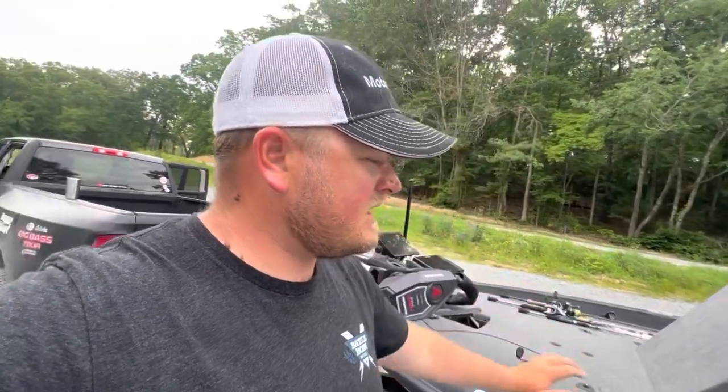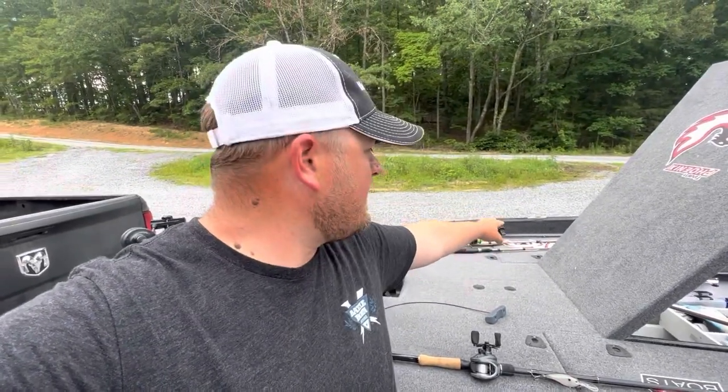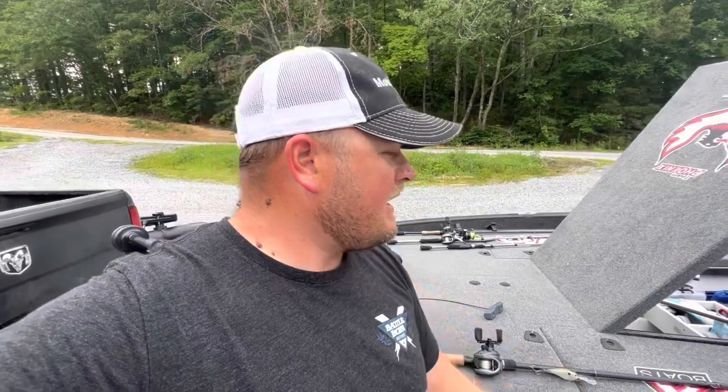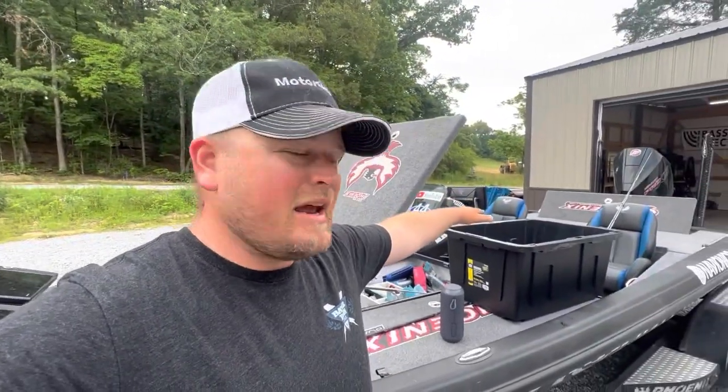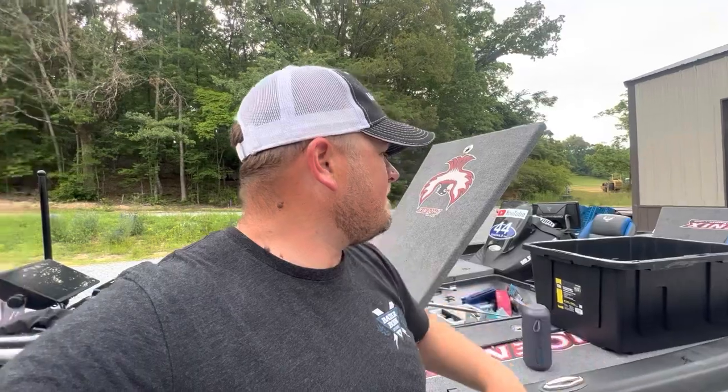I think the only box that I don't empty out is my emergency, spare stuff box on the starboard side there. That has my emergency bag, pair of goggles, life jackets, things like that in that box. So I generally don't need to empty that out. But as far as rods, reels, all the tackle here, my fish care kit that I have behind my seat back there, all of that stuff.